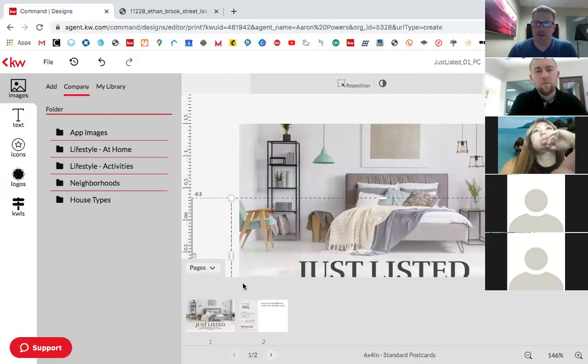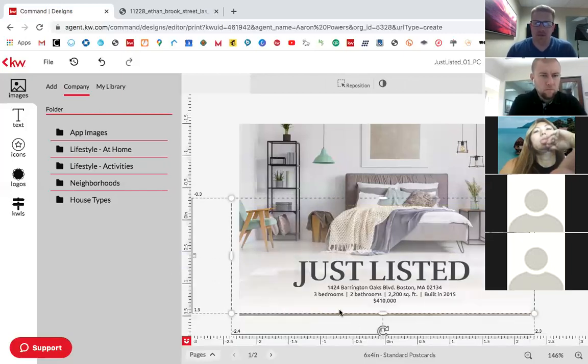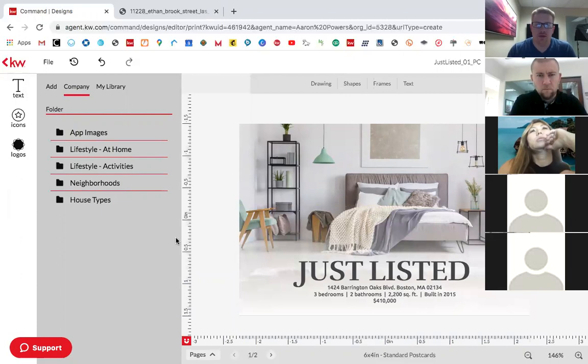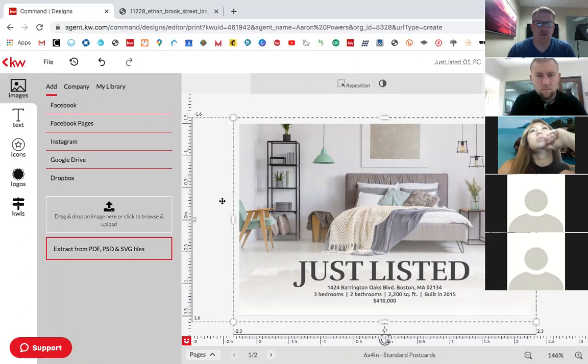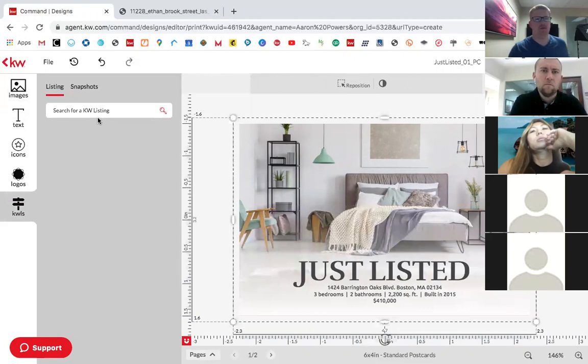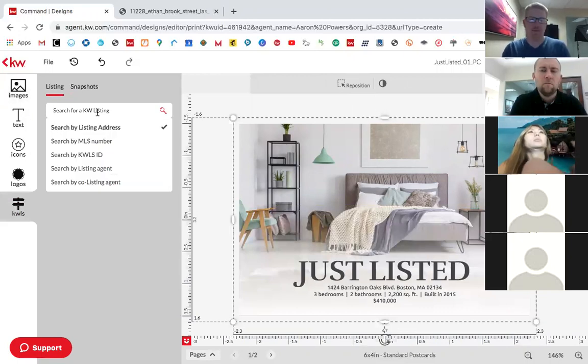All right, so this is your design. This is what they have so far. Put that back down. If you wanted to add your listing, you need to go over here to KWLS, search for a listing.